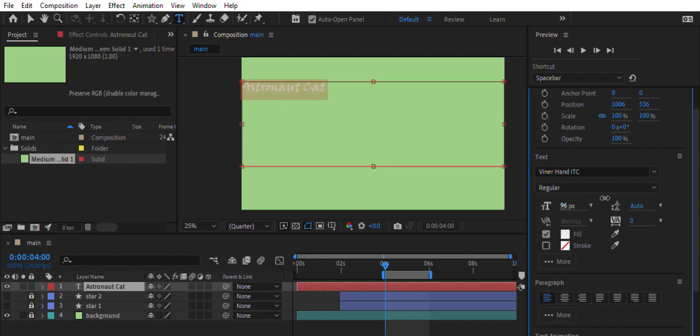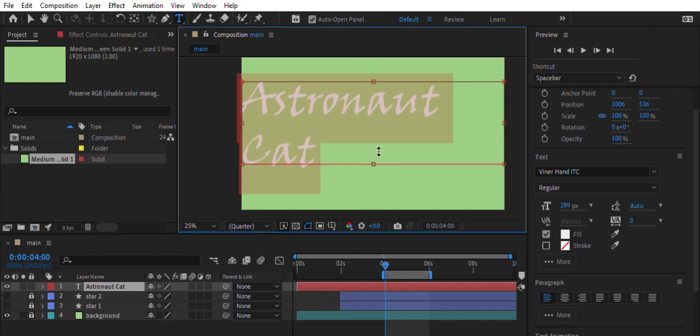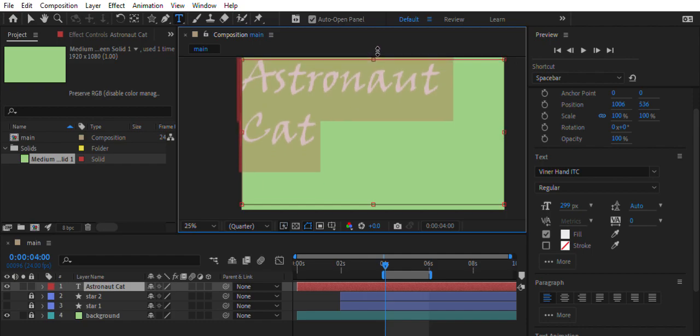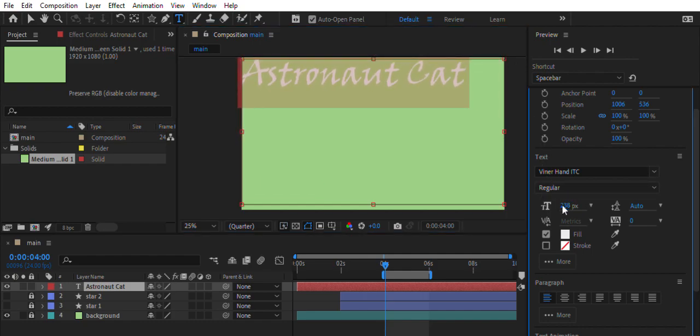Then we have the size, so we'll make this a little bit bigger. I probably don't want to make it the full size of the window, but notice that when we get to that size, it starts to break to the next line. And then eventually, if this window isn't big enough, it'll get cut off. So that's why we want to have a nice large area to work with. And I'll make this a little smaller.